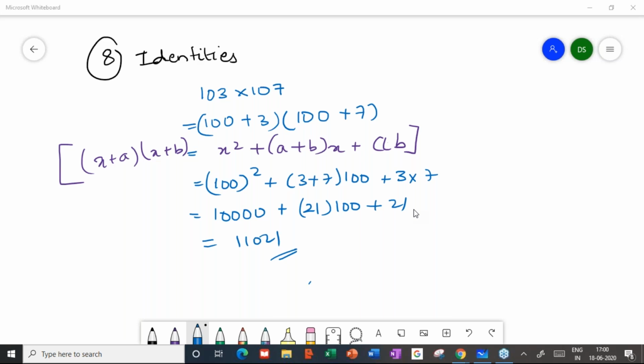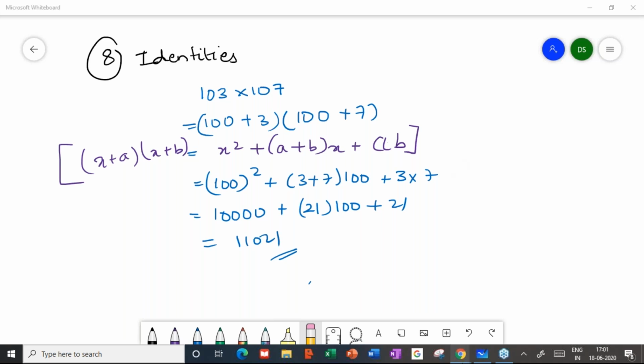Ma'am, it is 10. What is 10, Arav? Yes, Raghav. It was x plus a and x plus b. So those 8 identities, make it a point to write every day. So this covers almost all of them. What I'll do is quickly write them down here. This type of questions.